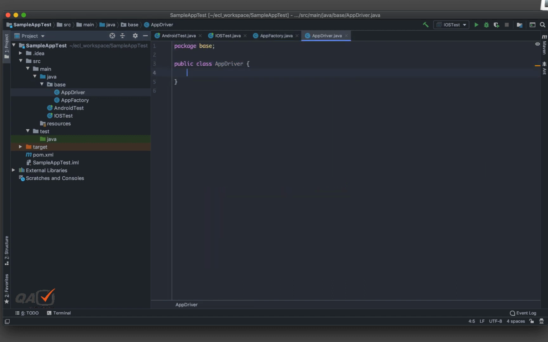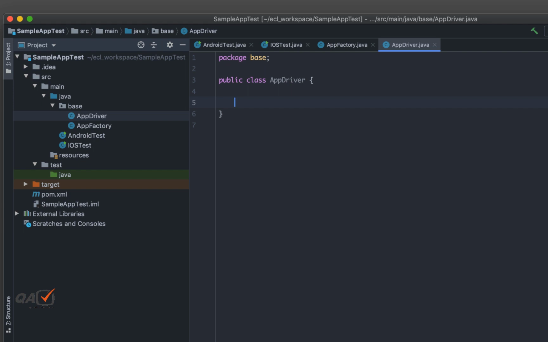Okay, and here what I'm going to do, I'll create one setter and getter method for the driver object, so that throughout the framework, I can say it's a small framework that we are going to build, I can access this particular method instead of the driver object. Okay, so if you're not understanding what I'm talking about, hold your breath and let's see what I'm going to do.